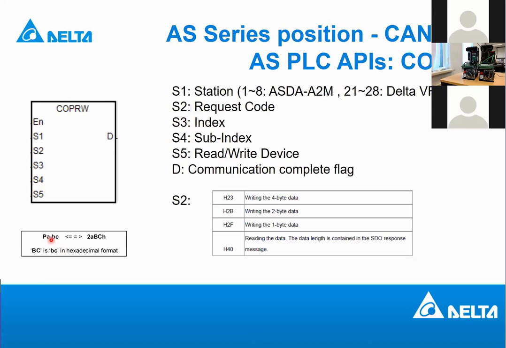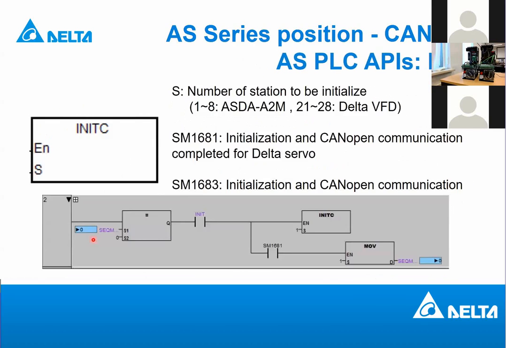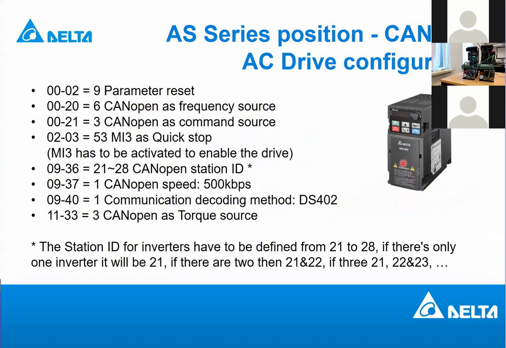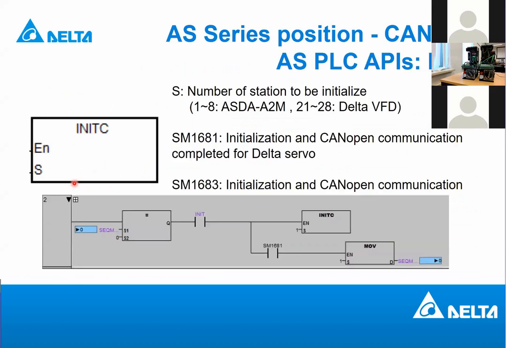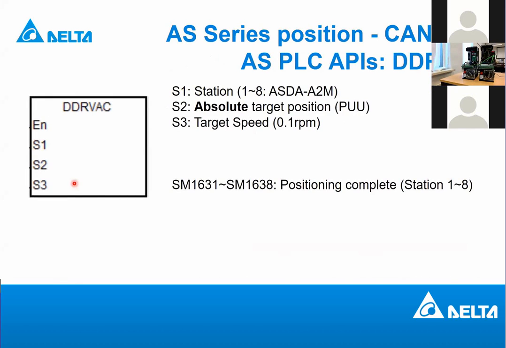You see this X3 is illustrated here, PABC. So the parameter register always starts from 2. So 2 is constant, 2 would always be there. Then A is the parameter group. For example, when we were setting the communication, pardon me to switch back to the setting, when we were setting CANopen for the inverter, we went in parameter group 9, and then index 37 to set the baud rate. So if you want to use that CANopen read write, you specify the parameter group and you specify the index you want to write. So let's see from that illustration how you interpret that.